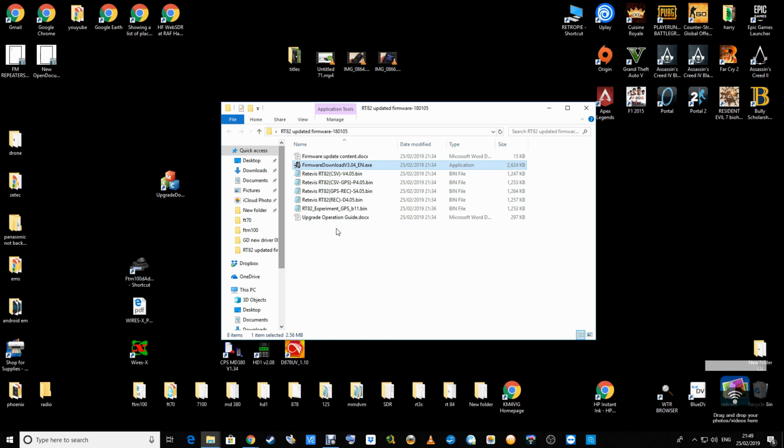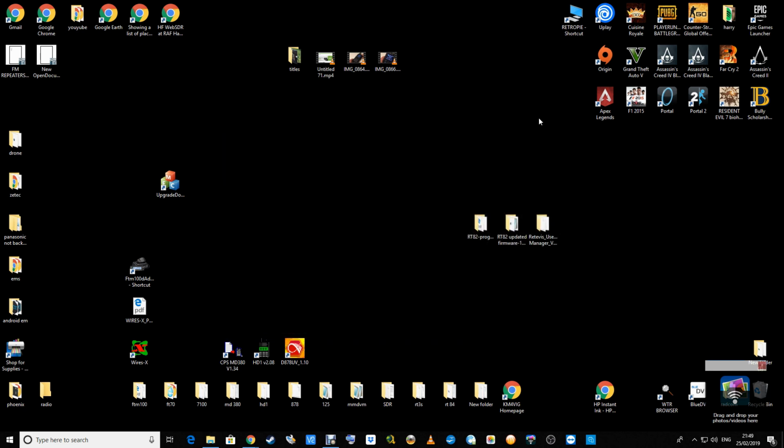Right, so I've got the firmware on. I'm now going to do the user database. So the radio switched on, and it's just in on mode.